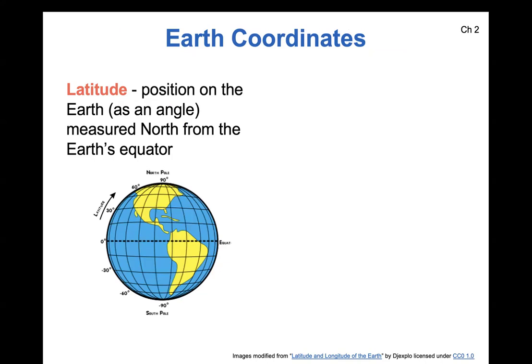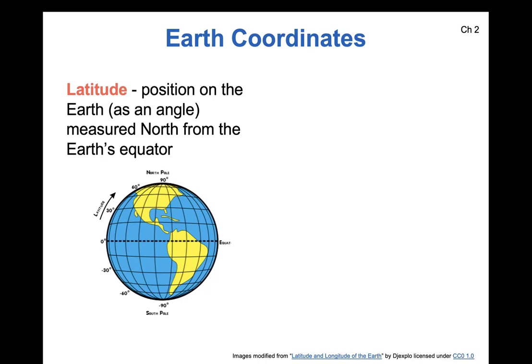All right, so we're going to talk about coordinates on the celestial sphere, but to do that, let's make sure that we're good on Earth coordinates because they're good comparisons. My hope is that you're more familiar with Earth coordinates, latitude and longitude, so you can leverage that knowledge to make sense of the coordinates that we talk about on the celestial sphere. If you're not, that's okay, but it does help.